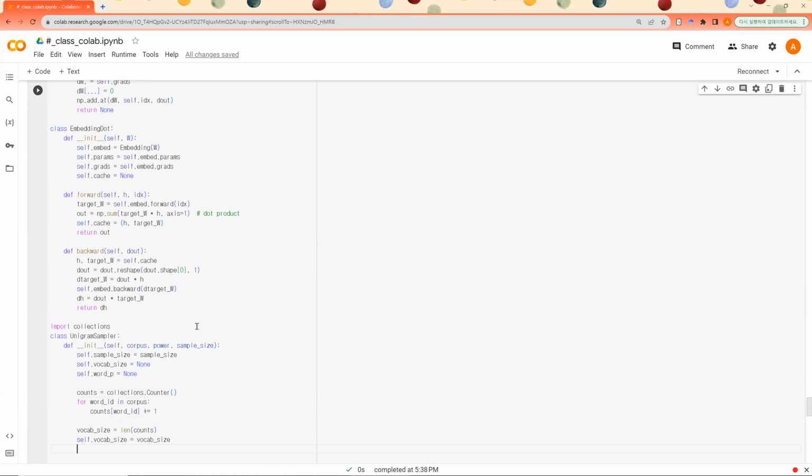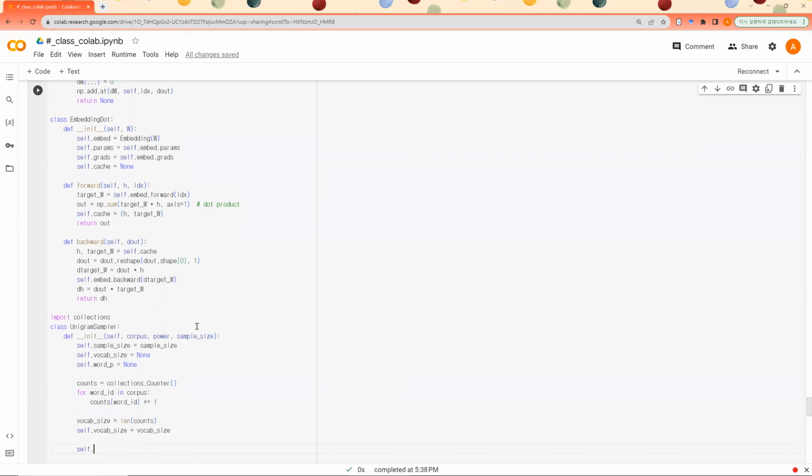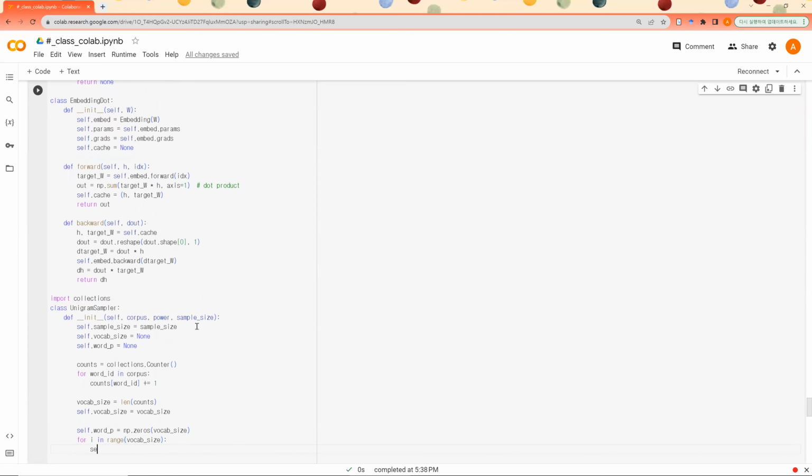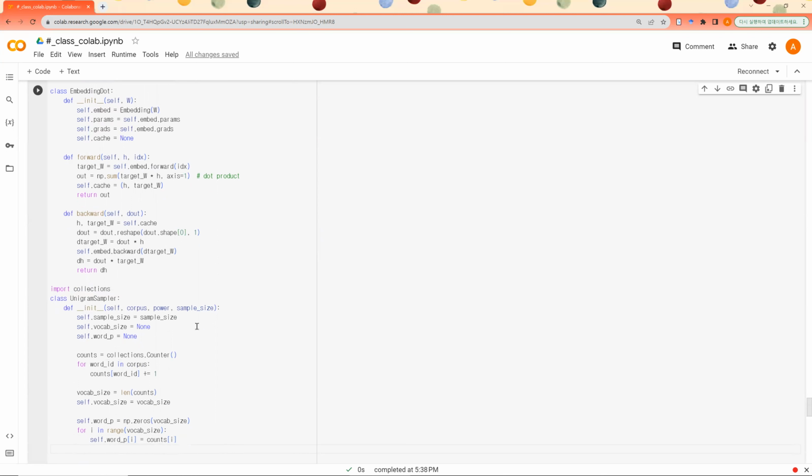Like this. And this word p is to calculate the probabilities of each word. We first put counts, the number of counts there.